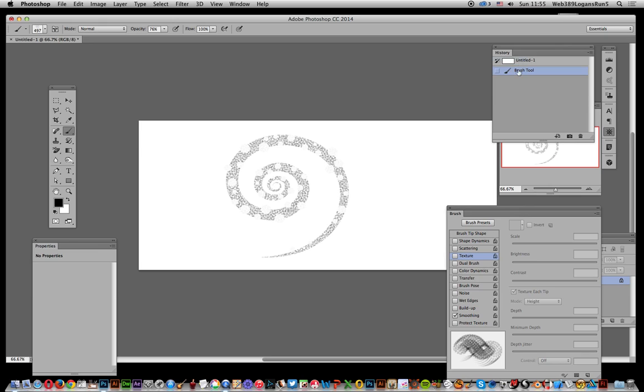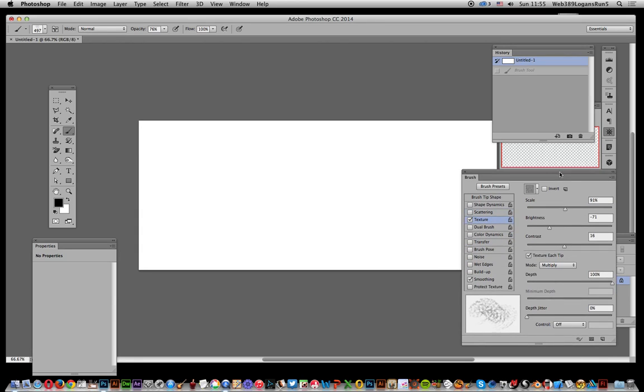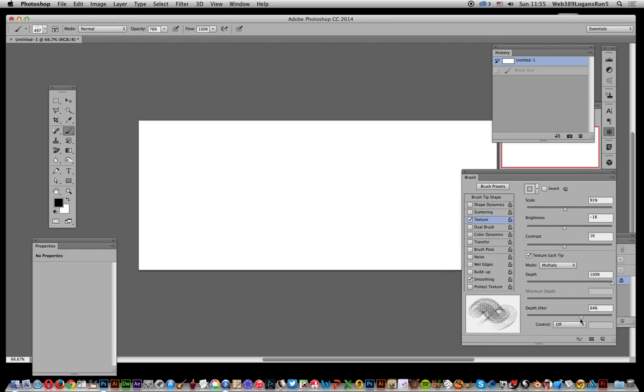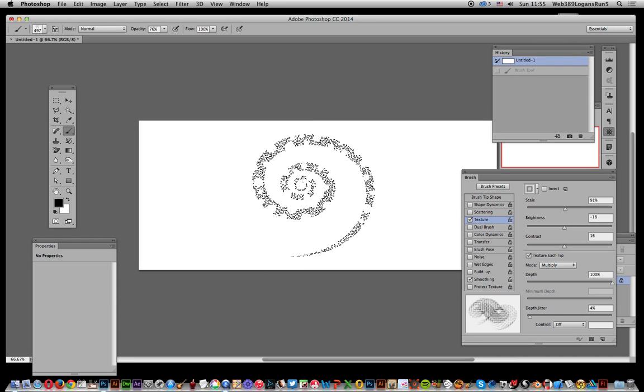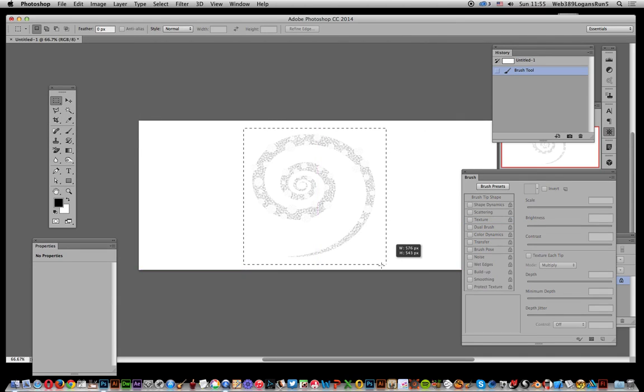But of course you can combine it. So just going to go back to the textures and again set to multiply. Now modify the brightness, and you can change the brush strokes. So you can go for, say, maybe this contoured brush design. You can see again, modify the depth jitter. Not much difference. And again you can just apply the brush stroke like that, and you can define it as a new brush, just select it like that.